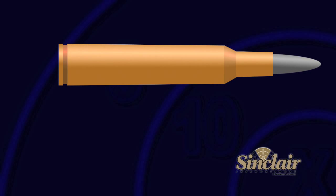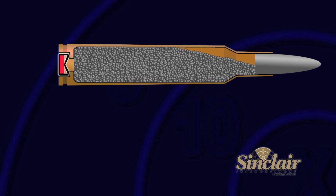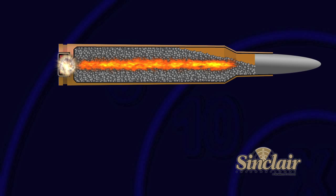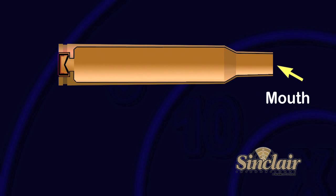Here are a few important terms you should know with respect to the cartridge case. At the bottom of the case we see the head of the cartridge. Some cartridges have a very pronounced rim at the head. Just above the head is the extractor groove, which gives the extraction mechanism on your firearm a point to grab and extract the case from the chamber. Inside, at approximately the same point, is the web of the case, which gives the case much of its strength. Also located at the case head is the primer pocket, where the primer is pressed into place. The flash hole passes through the case web and vents the primer flame into the powder chamber to ignite the charge. On a bottleneck cartridge there is a shoulder and a neck; a straight-walled case will not have a defined shoulder or case neck. Finally, at the top, there is the case mouth, which is common to both cartridge types.